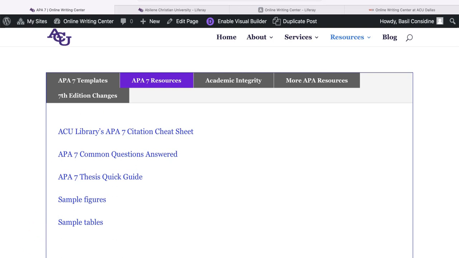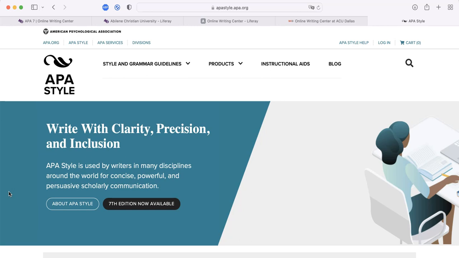Let me show you what I mean. So I have gone to apastyle.apa.org. APA stands for the American Psychological Association, and APA 7th edition is the 7th version of their guidelines for how things should look when written and published.